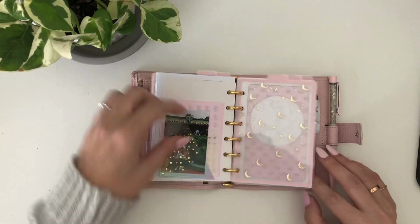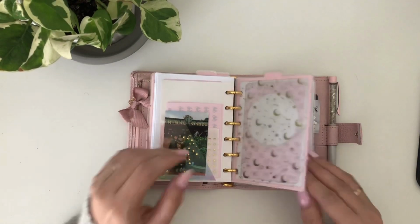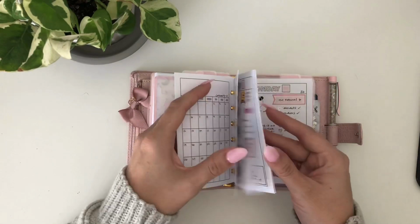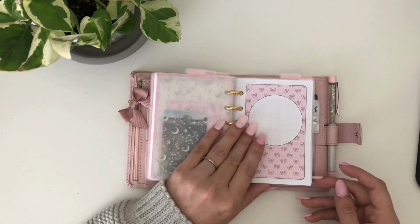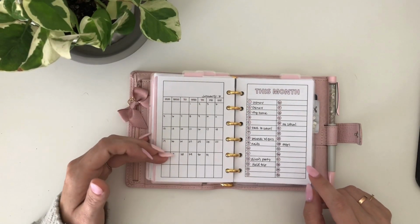I keep some stickers right there that I use just in general, like little bullet point stickers. I keep them tucked in there. These are my dailies. So this one I'm using and loving again. It's my collab with Annie Plans Printables, and this is my first time really utilizing it this way.